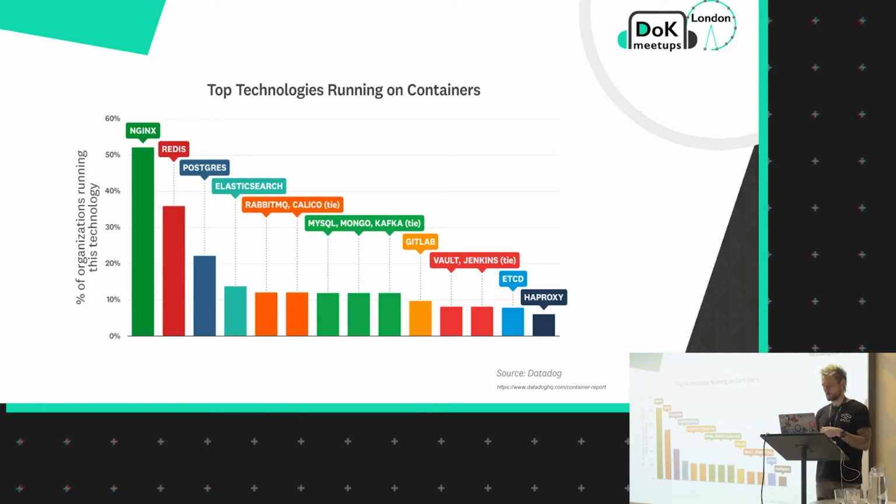If you look at this report, which is coming from Datadog, probably late 2021, it shows the most popular images for running containers. And out of 14, you see that more than half of them are actually stateful containers. Stateful meaning that they have to persist some sort of data to disk. So we have Redis, Postgres, RabbitMQ, MySQL, Mongo, Kafka. So a mix essentially of databases and message queuing solutions.